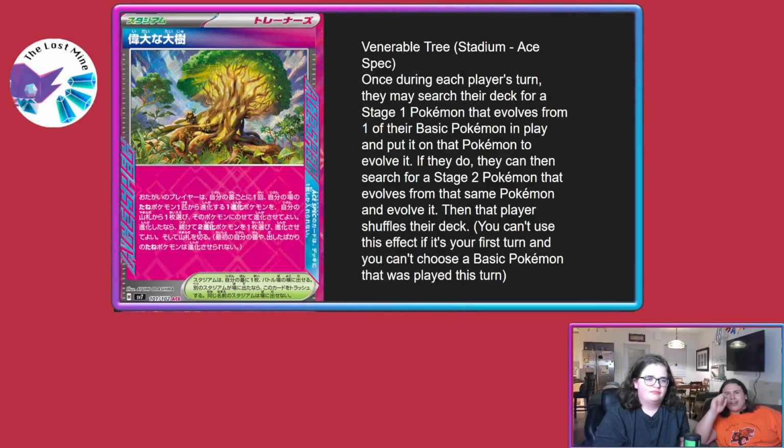Venerable Tree. This card is cracked. I call it, this card is bad. It is not bad. A spec. Stadium. Once during each player's turn, they may search the deck for a stage 1 Pokemon that evolves from one of their base Pokemon. If they do, they can search the deck for a stage 2 Pokemon that evolves from that Pokemon and evolve it.